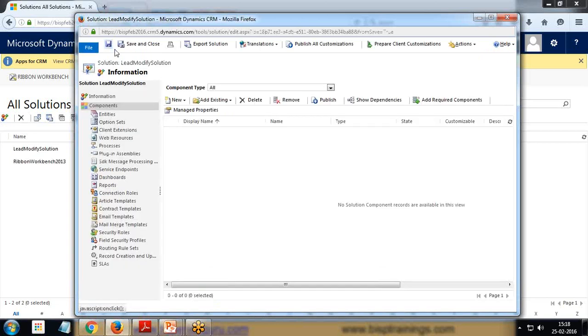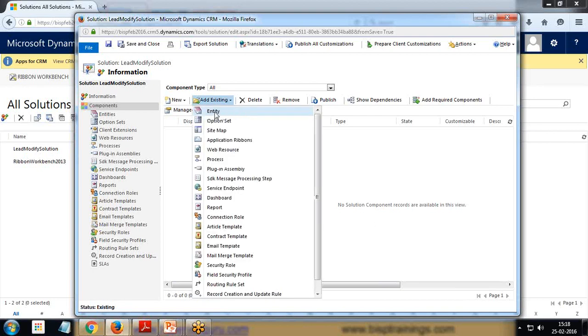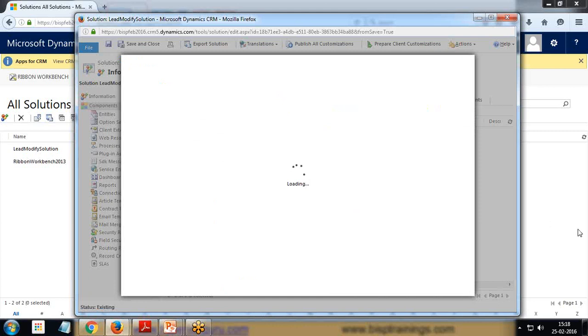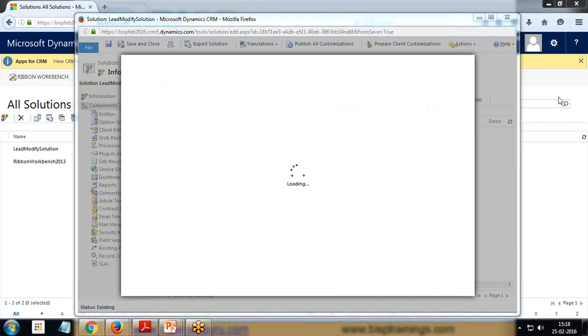The very first thing I'm going to do is add the entity into it, the entity on which we are going to do the customization. My requirement is to do the customization on the lead entity. I want to add a button on lead. So I click on add existing entity and add the existing lead entity.